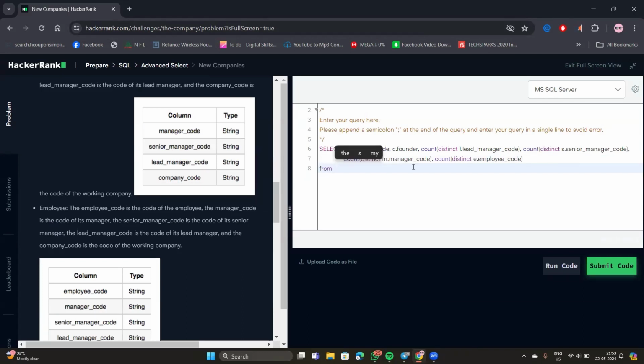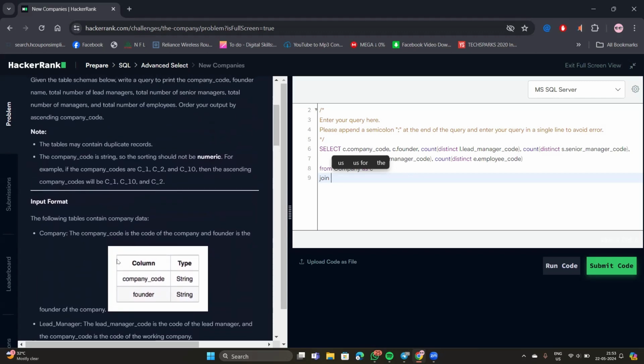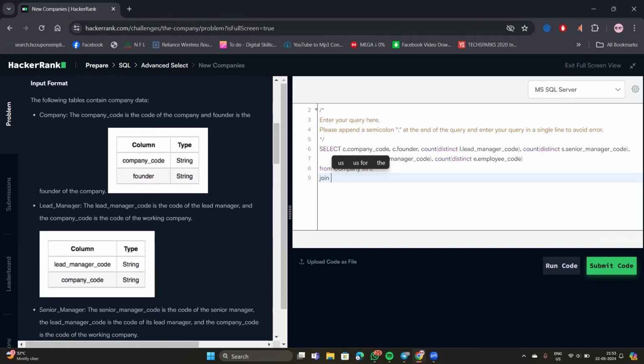From company as C. Join. Now what we have to do is join all these tables with the company table, right? And for that, we will use the join command. After the company table, we have the lead manager table, right? We will write here, copy the table name just to avoid typo errors.